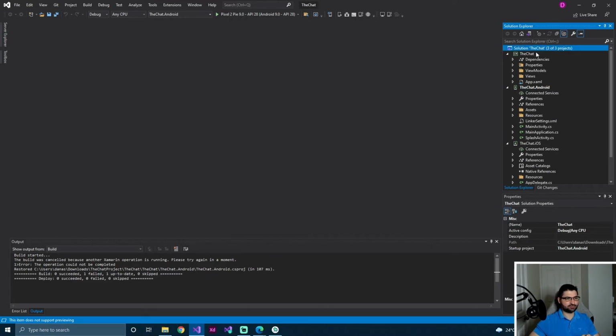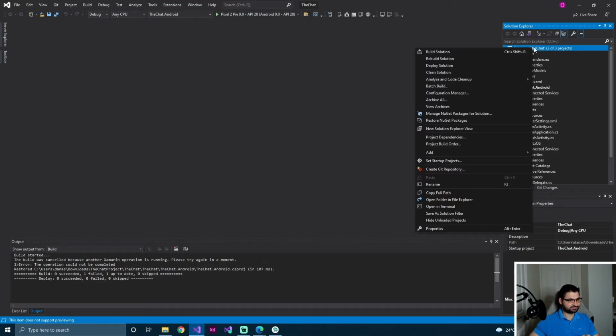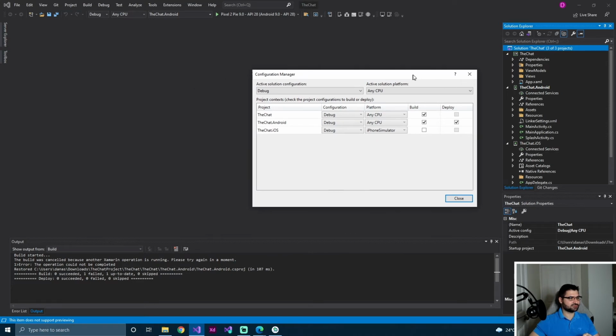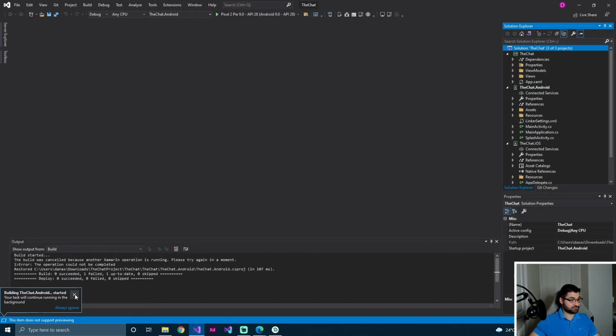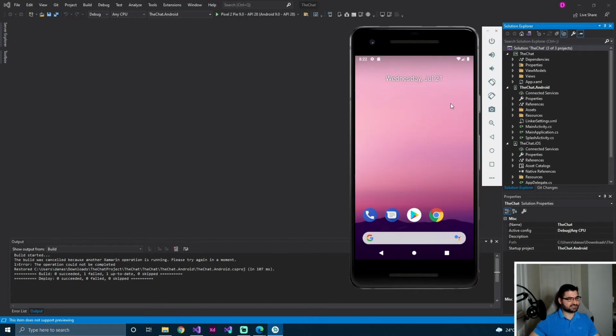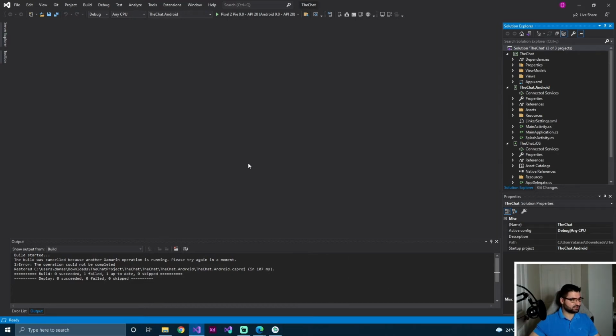No, that's not what I'm looking for either. Configuration manager. Yes, and Android chat is set to deploy. Okay, we have our first issue. This will happen during our development. I wasn't expecting it, so let's see what the issue is and how we can resolve it.